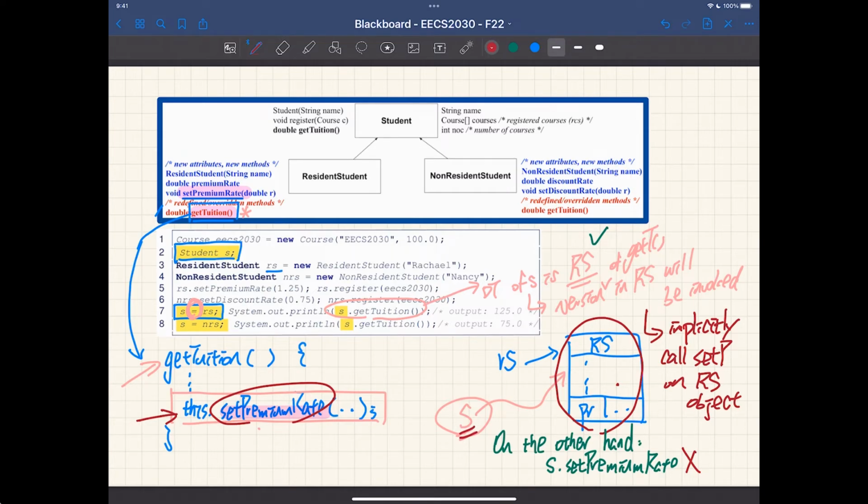Go ahead. Sorry. So this dot set premium rate is at the tuition. So does this imply that you call it the residence rate? Okay, good. You can think about in this case, the main confusion was this supposedly should be S, so that'll be S.set premium rate. This is kind of implicit. But you want to think about, at this point, since you didn't write that line explicitly yourself, it just happened in the execution flow. In that way, this one here is really just calling this method here on this object. So that's okay, implicitly. But you cannot write this line explicitly yourself. Okay, let me give you an analogy.